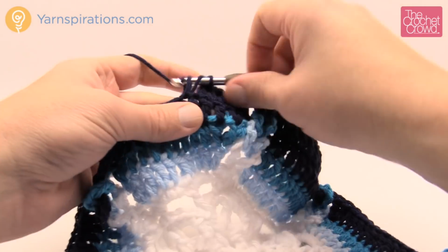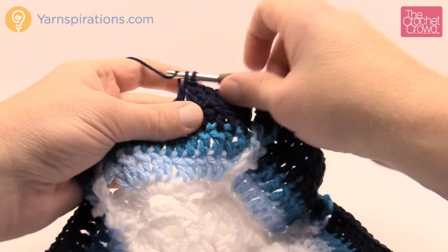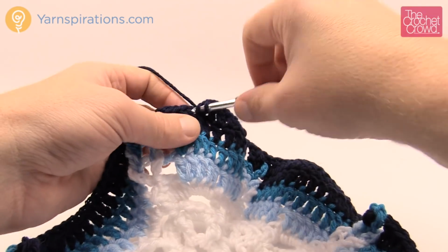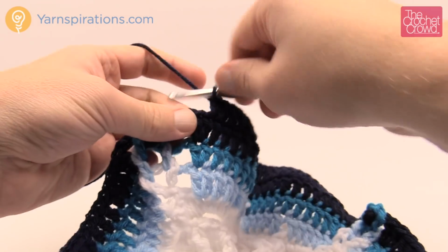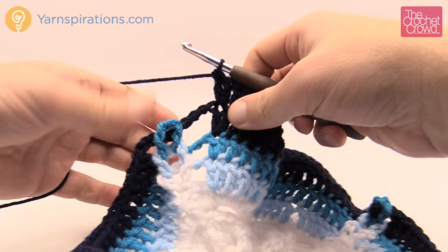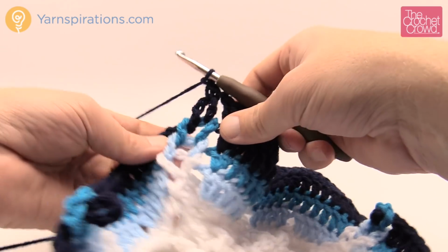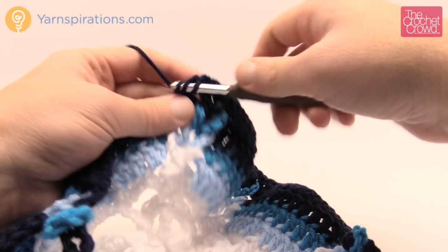So that's how those loops stay in position: you are single crocheting around into the center of the loop, so that loop cannot fall out. I'm looking for that very last stitch, which is right there. There'll be 2 double crochets into that one. Just make sure that loop is pulled through. It does come out. Chain 1 first, go into the center of the loop, single crochet, chain 1, and then jump to the opposite side on the first double crochet. We'll get 2. So continue to do that all the way around, and I'll see you back here in just a moment.